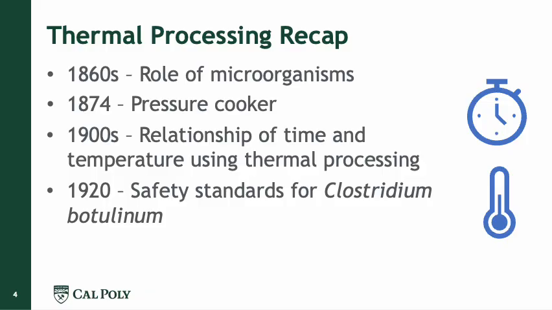And then in the 1900s, we discovered the relationship of time and temperature in thermal processing. And as I mentioned before, time and temperature are so important for thermal processing. If we use pasteurization, we mention 72 degrees Celsius for 15 seconds. If we use what we call HTST pasteurization, we go a little bit higher. If we use UHT, ultra high temperature pasteurization, it's around 95 degrees Celsius for like 1 second. And then depending on the type of package, we'll have different combinations.